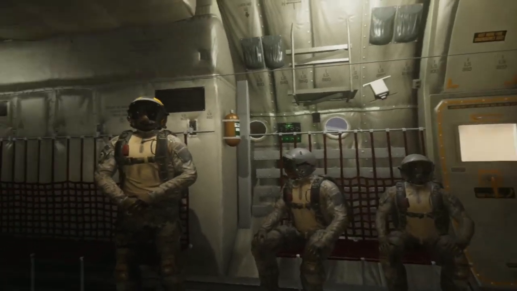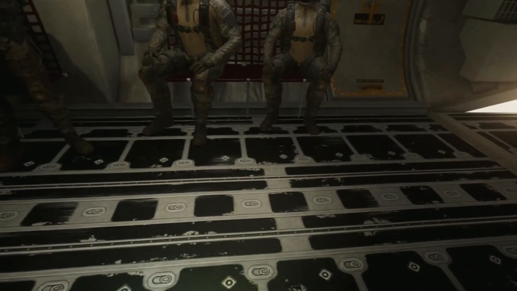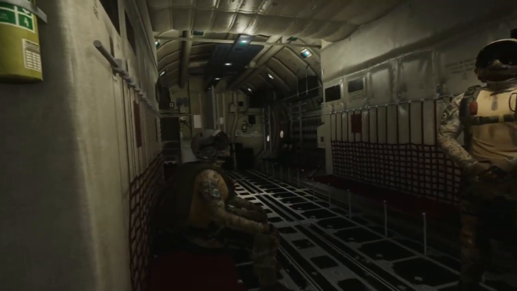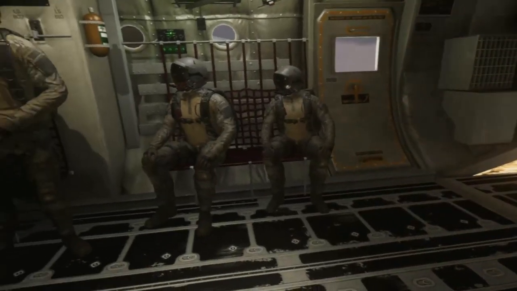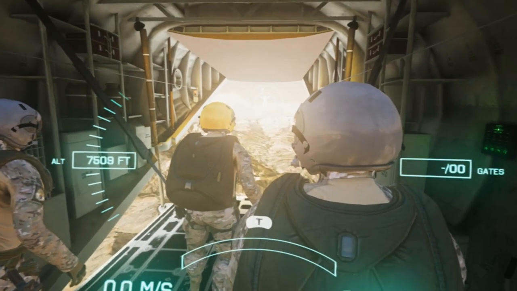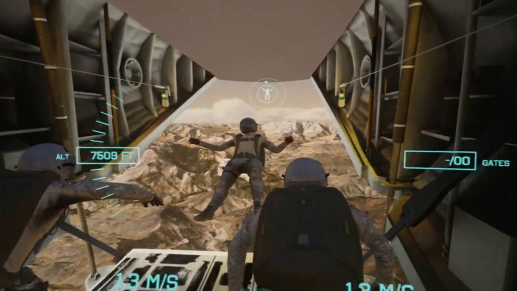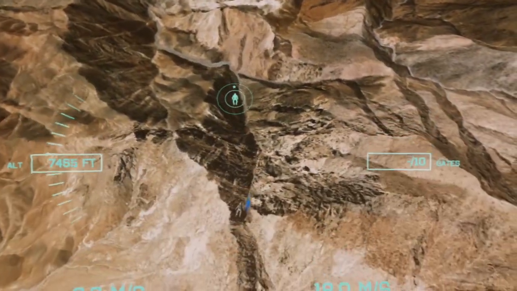Roger, Guardian 1-1. Jumpers, check ripcord pull. We're good. 30 seconds. Affirmative, Guardian 1-1. Airmen to jump stations. 3! Here we go. 4! Jump! We're ready. Let's go. Everyone's out. Hang tight and stay with me now.